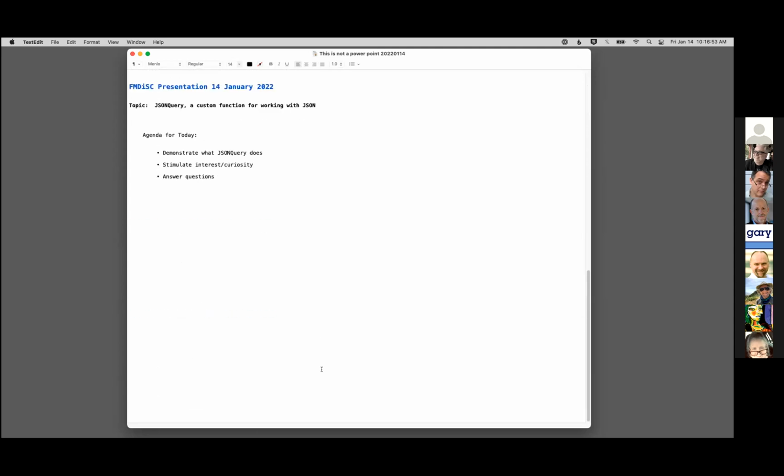Moving on to slide 2, let's talk about my agenda a little bit. My agenda is not to sell you on this function and make you think that you've got to have it or that it's a must-have for everybody's toolkit. My agenda is to show you what it does, stimulate some interest and curiosity, answer any questions, and for those people who do choose to try it out or use it, I want you to have a great experience with it. That's where my focus goes: keeping up the function and documentation in good shape, where you can have a good time with it if you do choose to use it. Having said all that, let's get started.